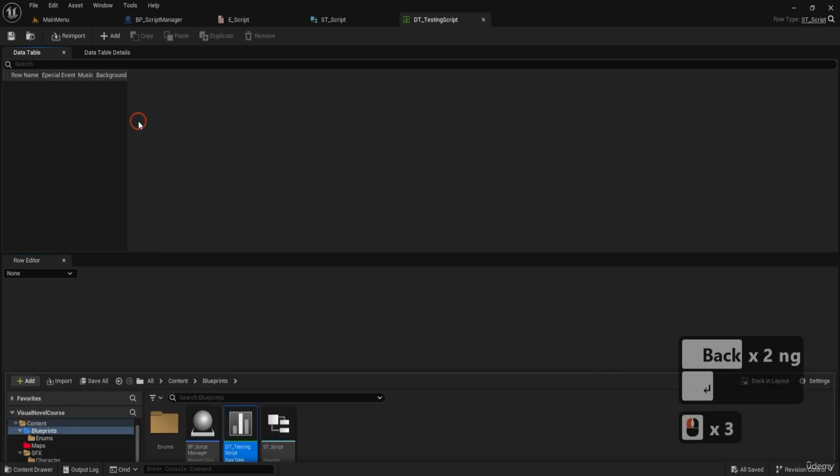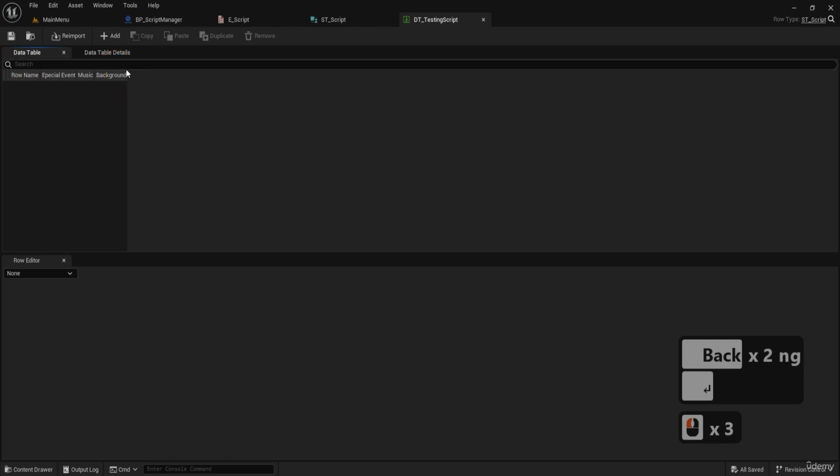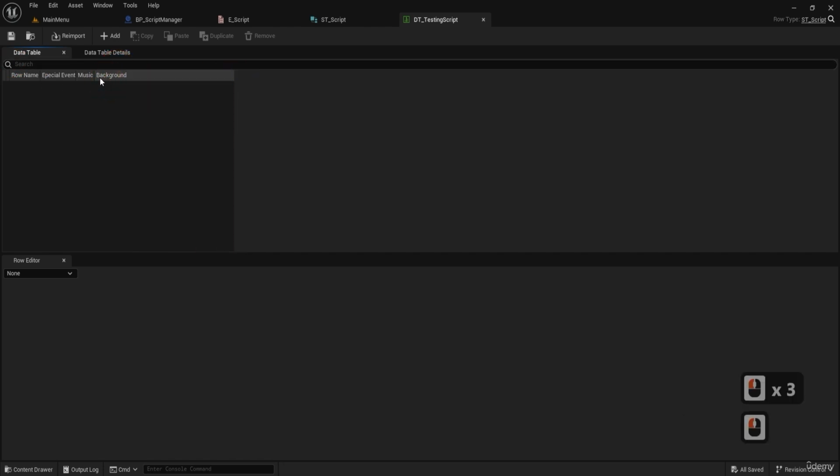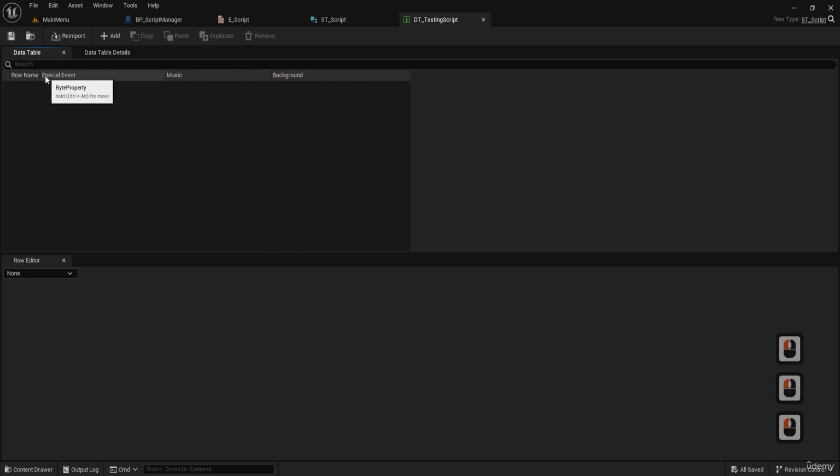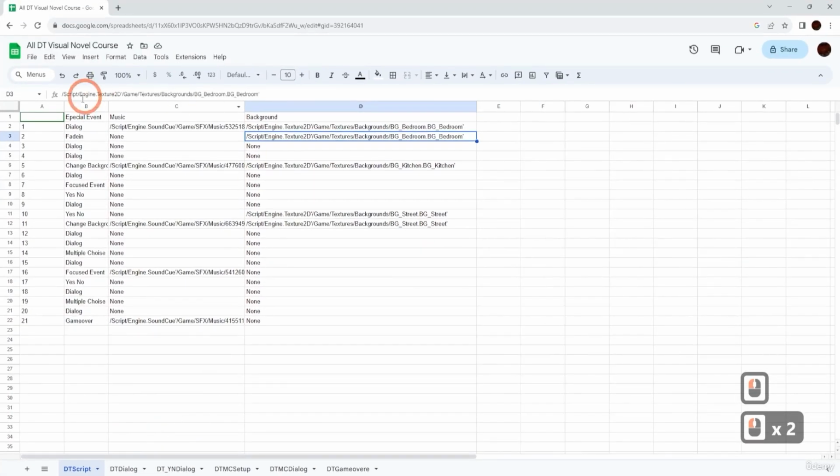And we open it. Now we can see exactly the same layout, well, not exactly. We have this row name, which is why we leave the first cell empty. You can always create it first here and then add it to the engine, but things can bug out.